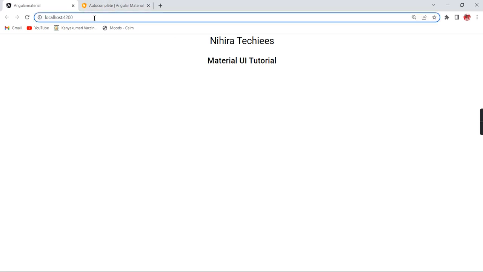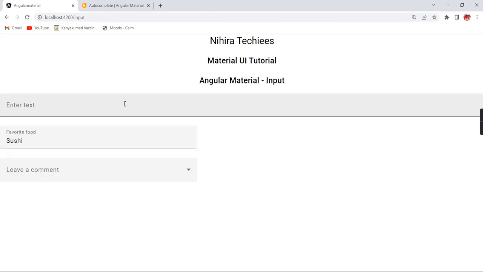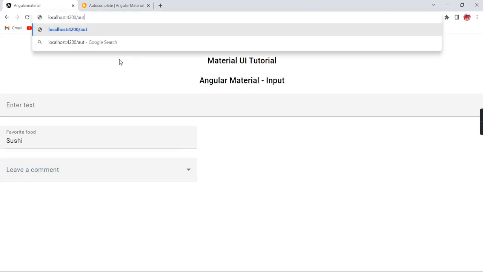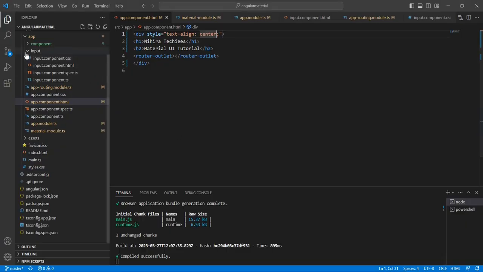Okay, this is somewhat fine. If I go to the input, the previous one, we have this input control and also our select control. So now our autocomplete. Okay, so the text is coming from our component. Now let me start the implementation.